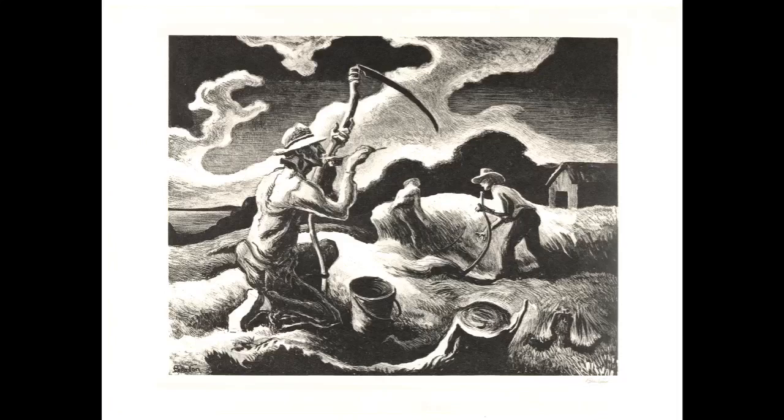If we look closer and start segmenting the parts of the image, it starts to reveal a bigger story. We have one man resting, getting a drink of water, and the other two are still busy cutting hay from the field. The relationship between these three is important — they are the central elements of the print. This represents a moment in the everyday life that we, the viewers, get to view. These three figures also help stabilize a very energy-filled image, bringing order and forming a triangle dead center for the viewers to focus on and then enter the image.